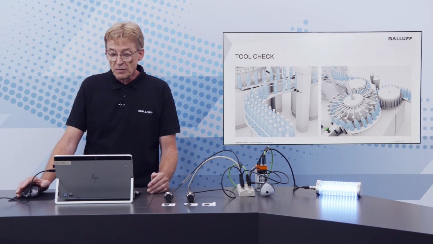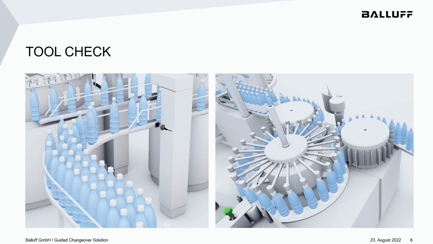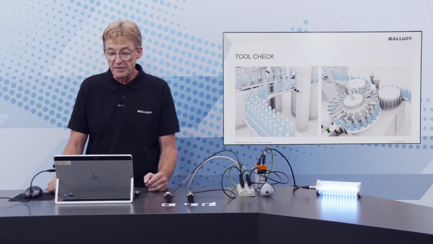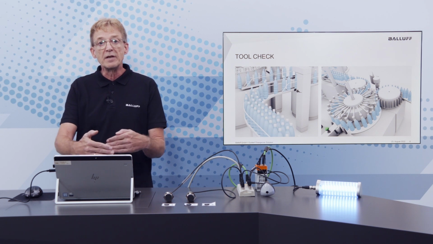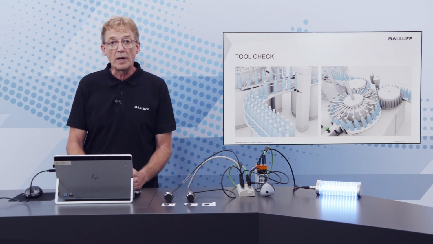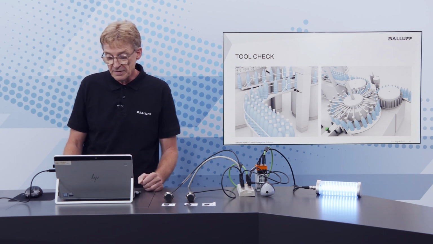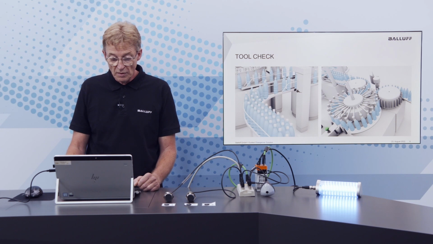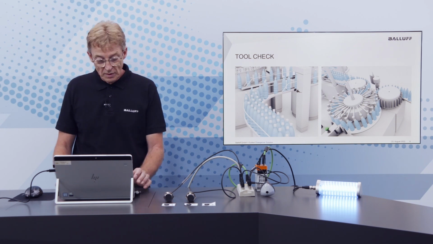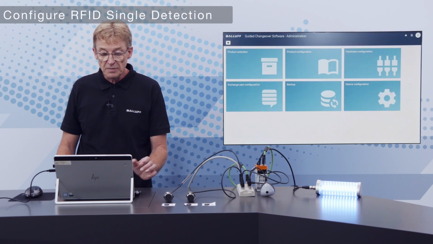On the right side, you see that it might be necessary to work with different transport stars as well. These transport stars have an RFID tag always on top, and here it's not possible to have an RFID read-write head always in front of the tag. So here it's necessary to read in the correct change tool only one time and then use it in the application. And this, as I said, is implemented now in the new version. How it works, we will see now in our application.